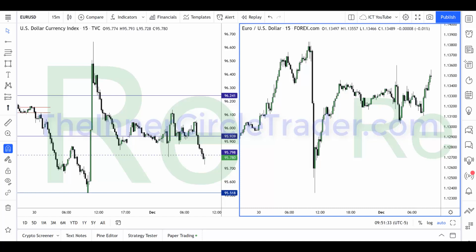But notice that the euro on the right hand side, its recent high is lower than its daily high for December 1st. That should have been, in a symmetrical market, the higher high in euro while that lower low is being formed on the dollar index. I want to see that still in place if we trade down and close in that buy side imbalance, sell side inefficiency on the dollar index on the left hand side.